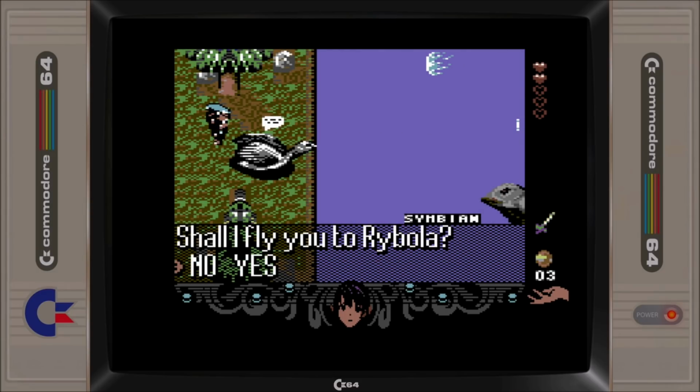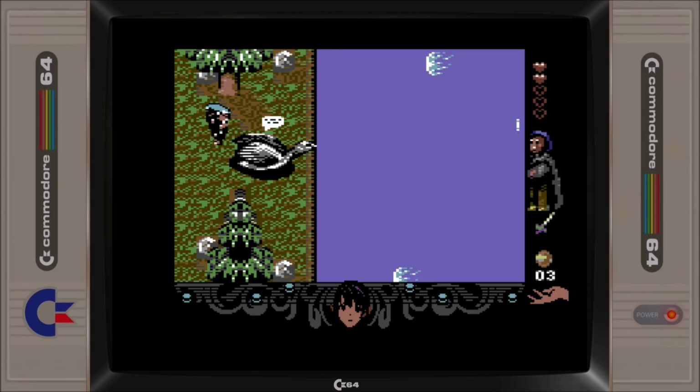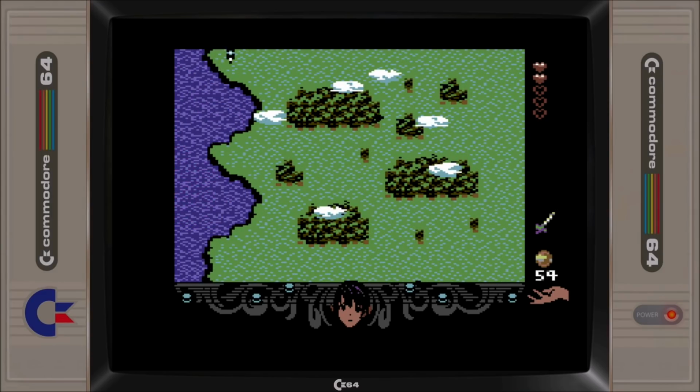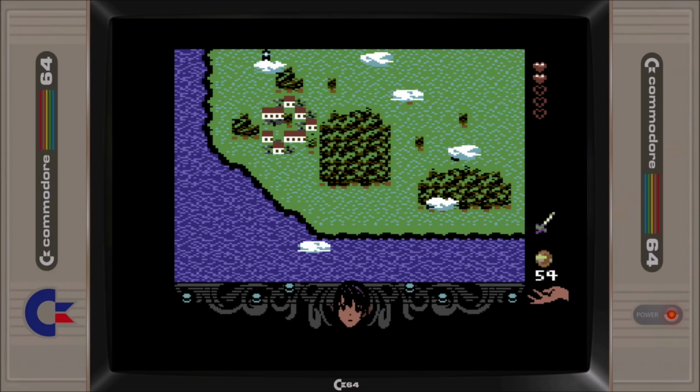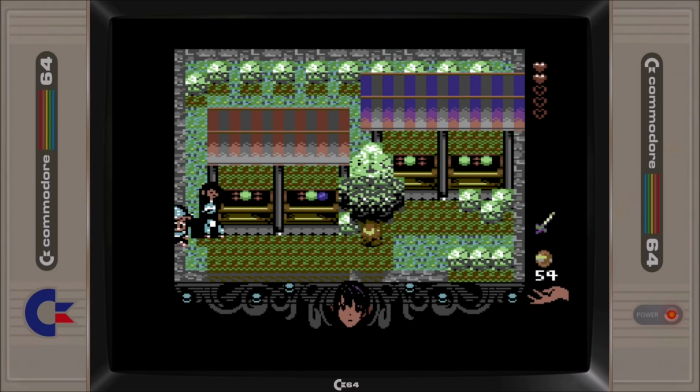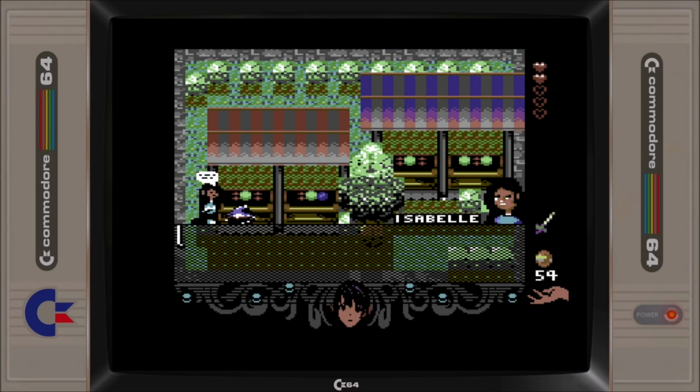Eventually, Nora will find her way to the land of Robola. And it is at this point where we say goodbye to Clouseau as we try to complete the second half of the game without his assistance. We travel across Robola on horseback, depicted on an overhead map view, visiting various locations of interest, and the game will be more of the same as we look for quests to complete and start to understand that our objective has something to do with locating the lost island of Lykia.